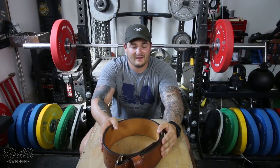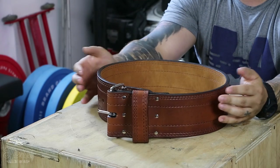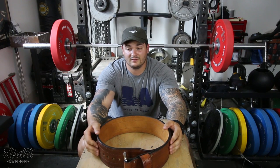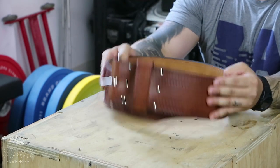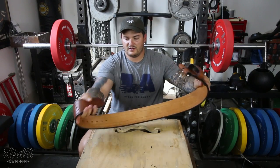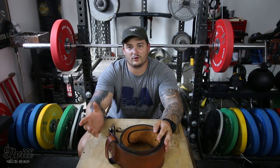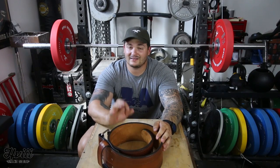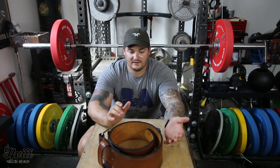Just got in something new - a Pioneer Fitness lifting belt. These guys were nice enough to send me one. Just got it in and this thing is sweet. I love a simple brown leather belt - it's gonna age well and hopefully hold up forever. The last belt I had I used for about 10 to 12 years. I'm really excited and you guys will get a future review on this. I love that it's already pliable, not super crazy stiff - it already rolls up good. I went with a single prong and I think I'm probably gonna end up getting a more customized one maybe with Haybrand on the back. Initial impressions - I absolutely would purchase this. I like a 10 millimeter belt, I don't need a lever. I really like the suede inside - it's just a really nice belt.